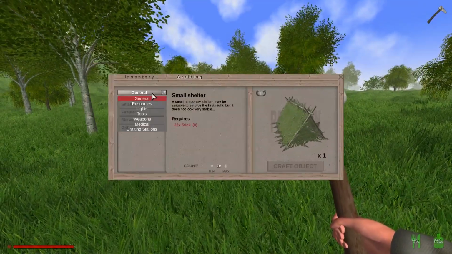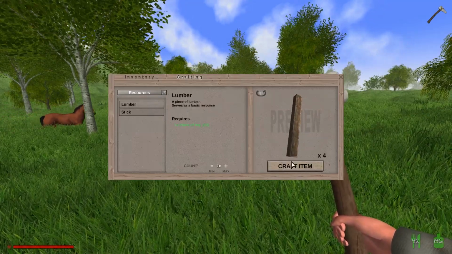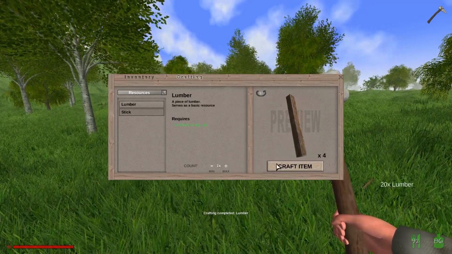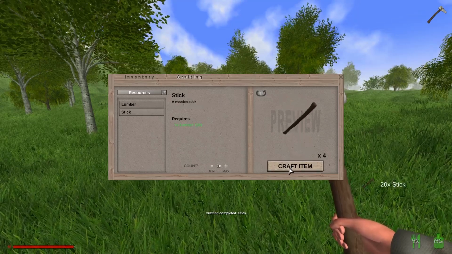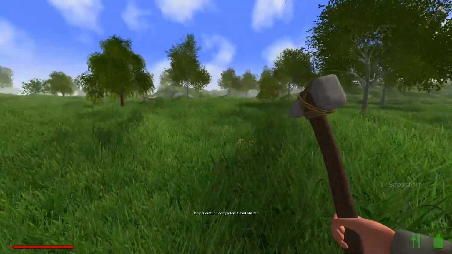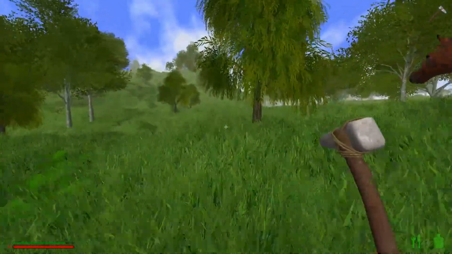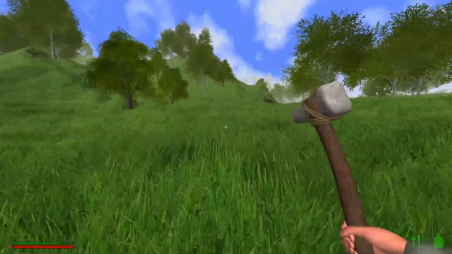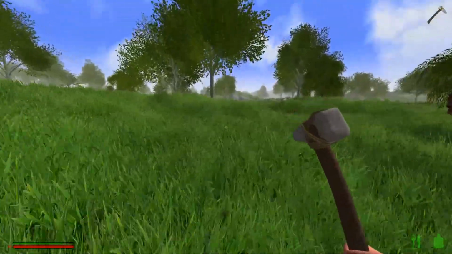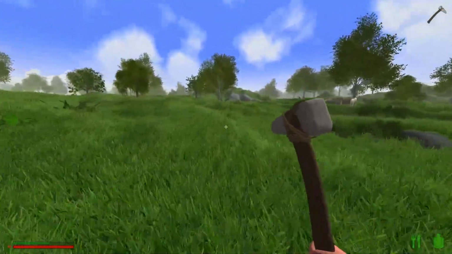Wait, maybe? Resources! Oh! Okay, so we got one lumber, so we need to get lumber. So, 28 lumber, 32 sticks. Craft object. So we got a shelter. Maybe we should look around before we place a shelter down and see what we have around here. Maybe I can go up here. Oh, what's that over there? Maybe we can go over here. Maybe this would be a good place to put my shelter.